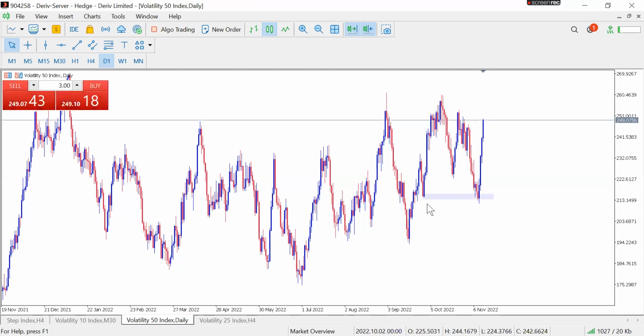So that shows us the validity of this zone as a demand zone, and this demand zone is on a daily time frame, which is the higher time frame for me. I don't go beyond D1. I have my own reasons why. All right, so now we have identified the zone as a demand zone.